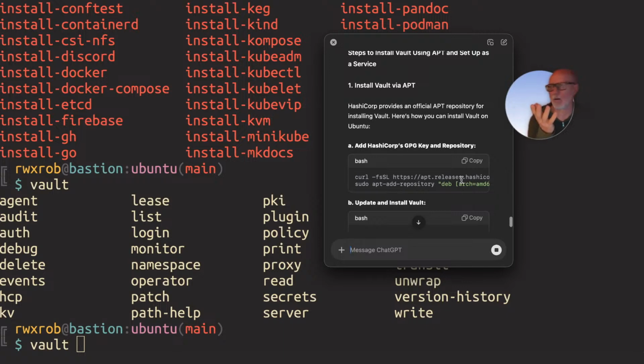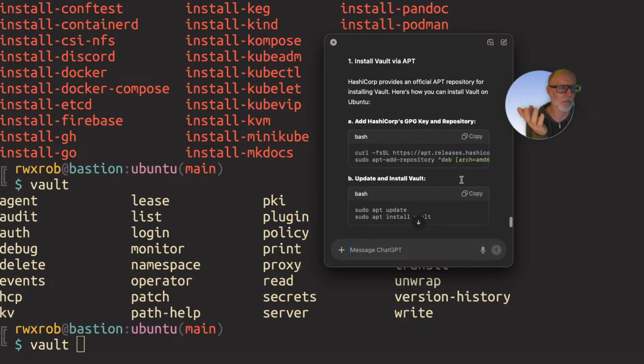Based on this, I actually don't want to install Vault using APT anymore, because I'm already going to be setting up the service and downloading anything using the thing. And the other reason for that is, let me think about this. What's to prevent me from running Vault locally on a multi-user system just for myself? I don't think there is anything, right? This is an important question for me.